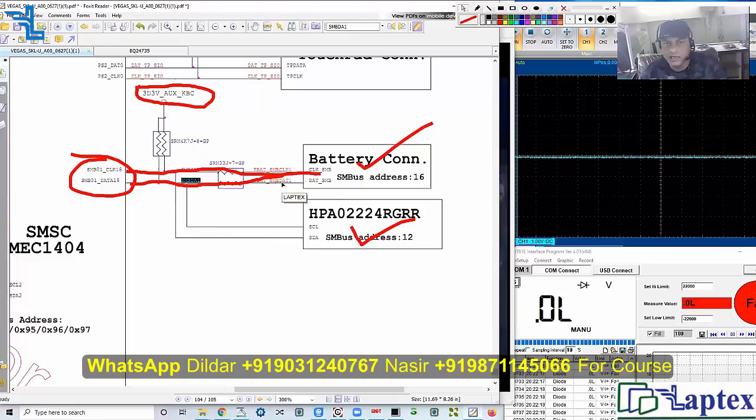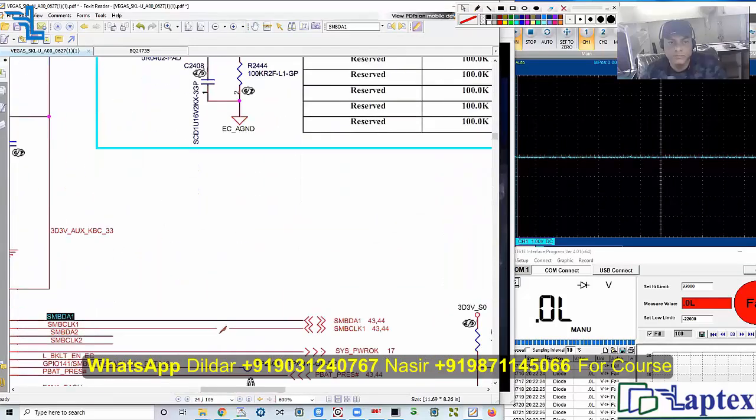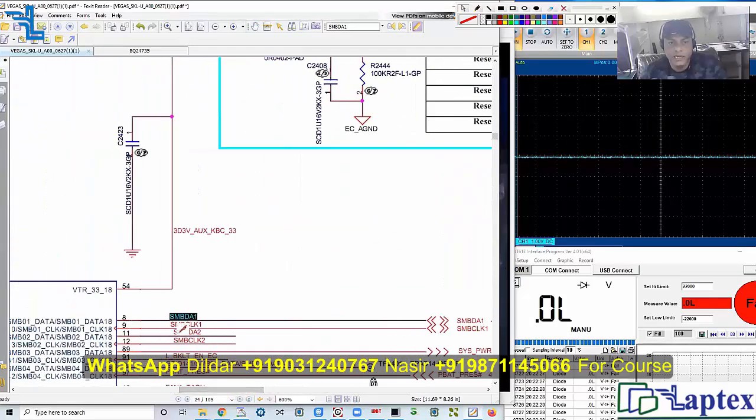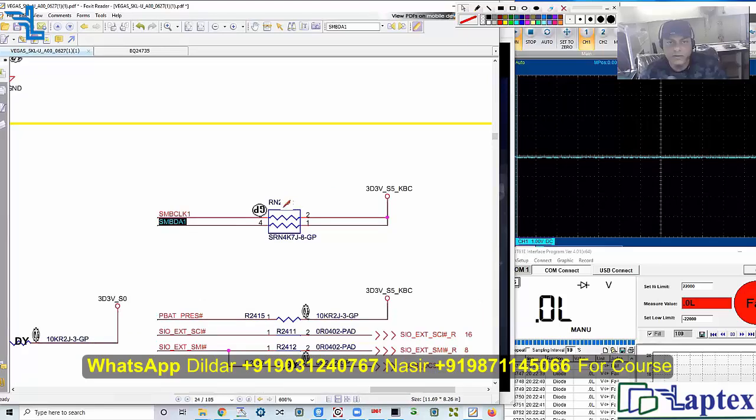Let's find where the pull-up resistor is. It is coming on pin number eight and nine — nine is having the data. The network resistor is RN2402. If you have a datasheet or board view, you can easily find it. Otherwise, instead of tracing it out, I prefer to pull up a 10 kilo ohm resistor — as the SM bus specifies 4.7K is used here — I will pull up a resistor and connect it to the SDA path.